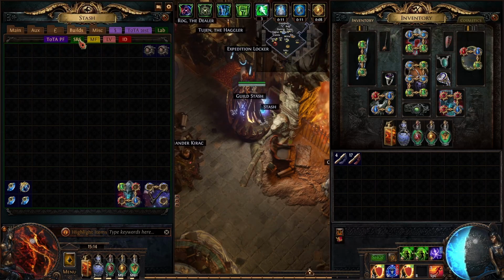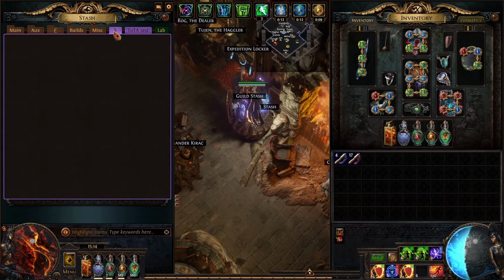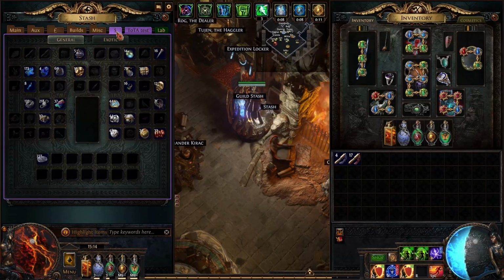But this just helps me keep myself organized and it also means that I don't have a bunch of stuff jumbled up in one tab for a bunch of different builds. My miscellaneous tab just has a whole bunch of premium tabs in it that I'm not currently using so that they are not clogging up the main window. I have a couple of tabs here at the moment because I'm running a 500 coin test in Toda just to look at rewards. I may make a video about that down the line.